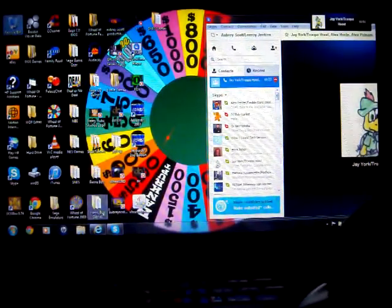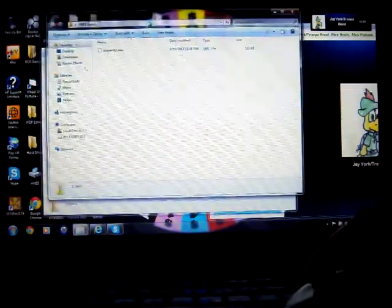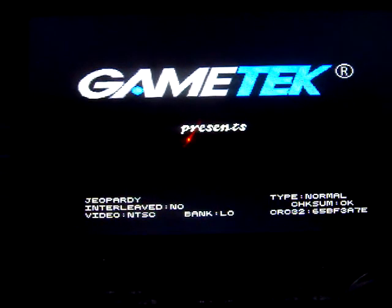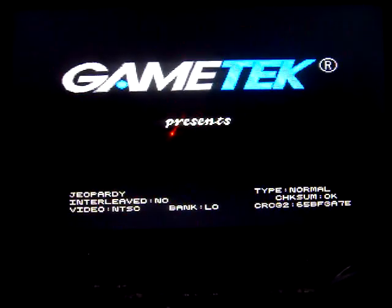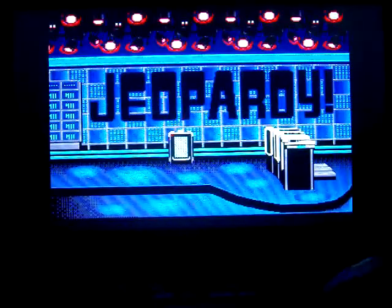And one of those games in living color high definition is Jeopardy for the Super Nintendo, which I'm going to start fresh and new in the hopes to start a run. Here we go. Hopefully I can win a bundle of this game. I've done pretty good in a lot of these games of Jeopardy for the SNES on the Breeze.